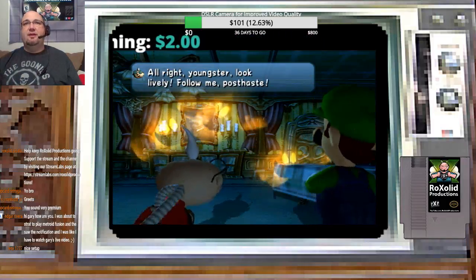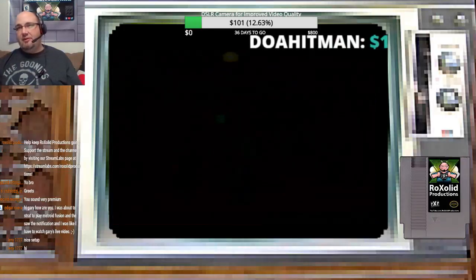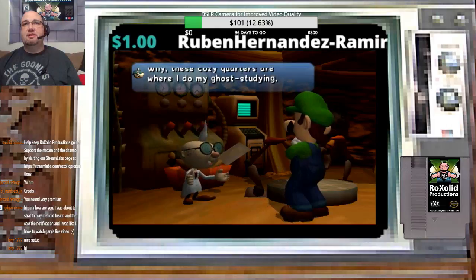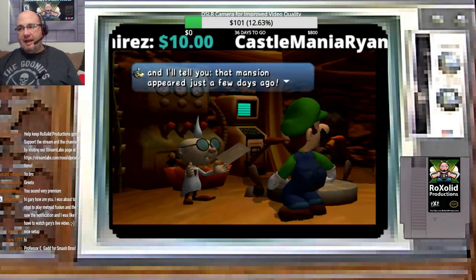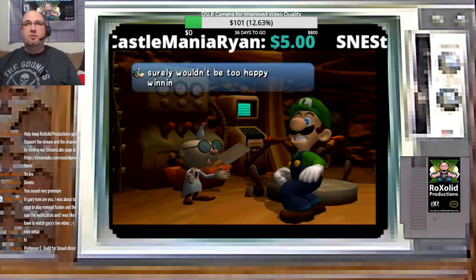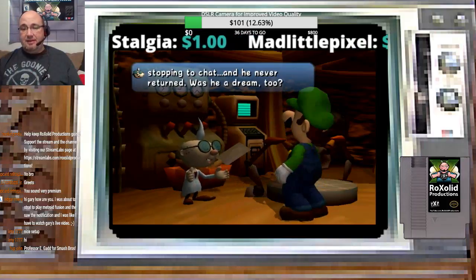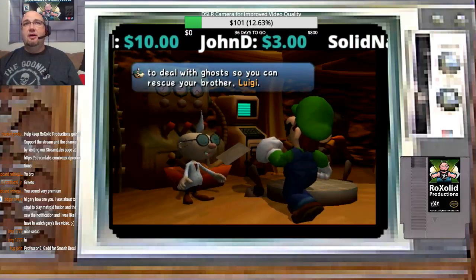I really love how everything looks super sharp on here. Now, I do have it on my Wii U, and it does look a little bit sharper than this, but man, this is pretty much the best way that you're going to play GameCube.